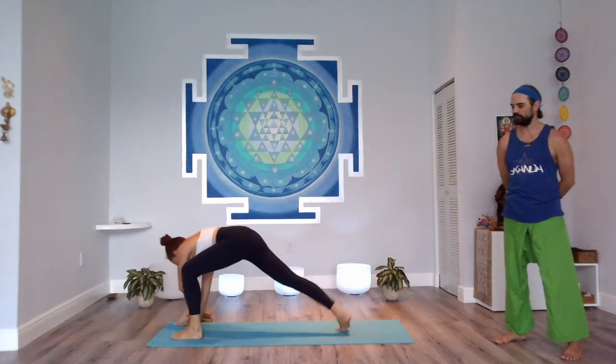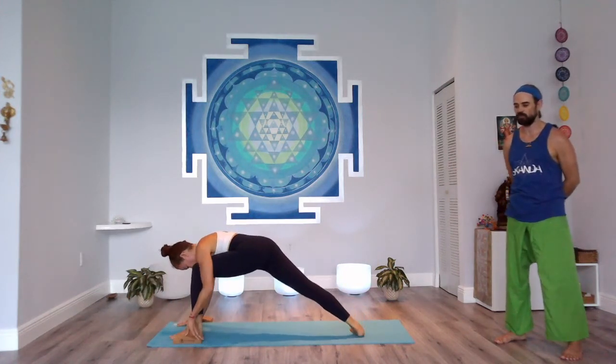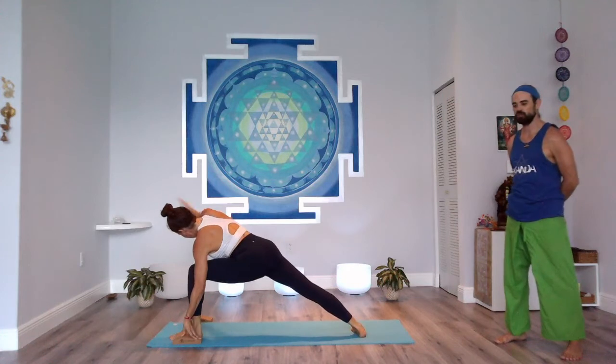and left sides of the body. Left side, left foot up, back foot flat, belly in, scoop tailbone, deep and twist, right arm reaches, side angle pose.